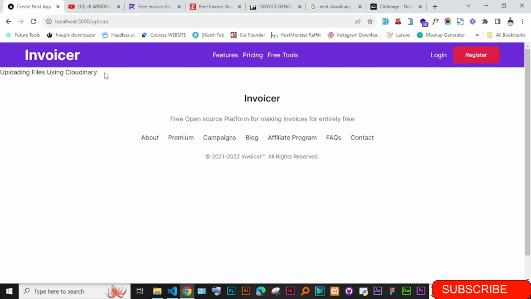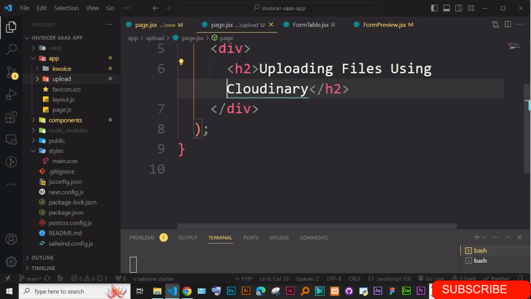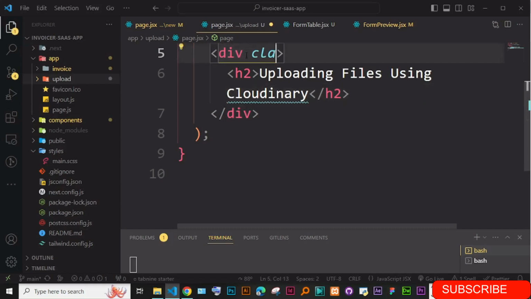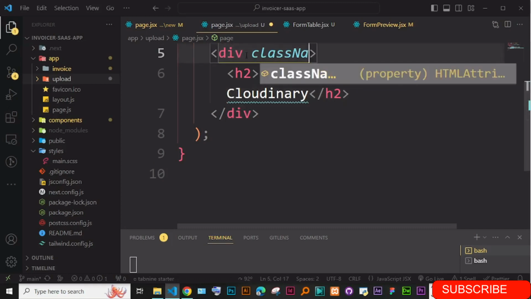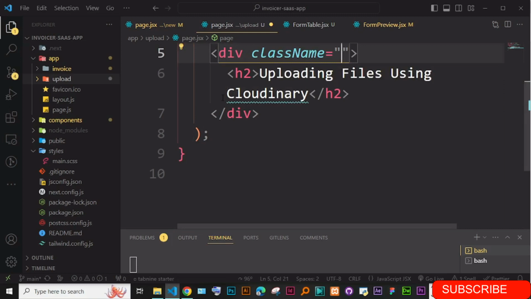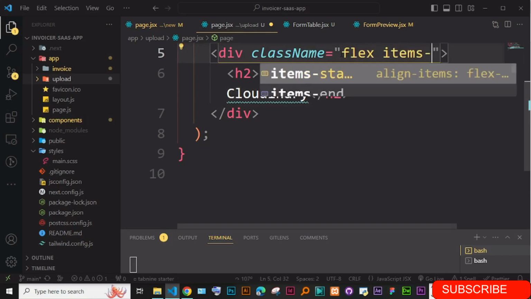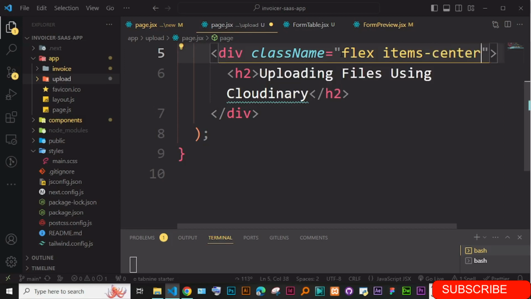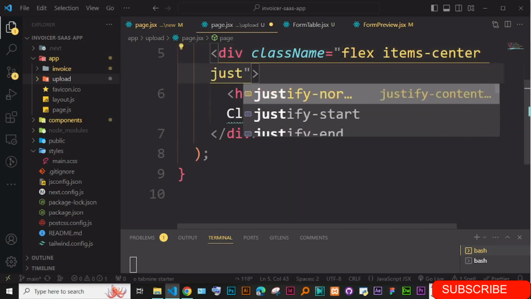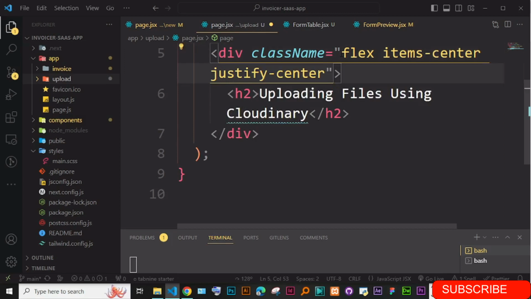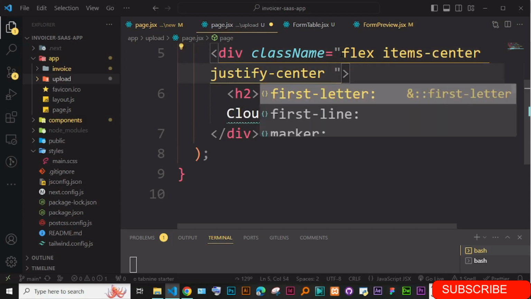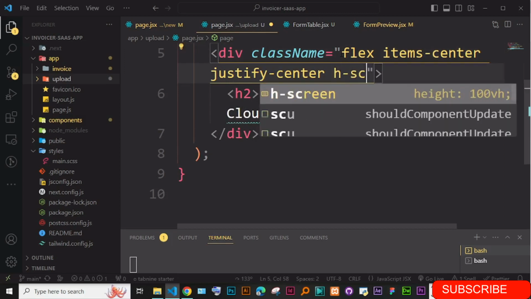So, uploading files using Cloudinary. To help us understand this, let me first go and center this. Class name, just say flex items center, justify center, and H screen.